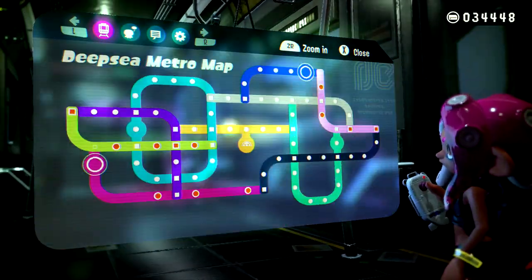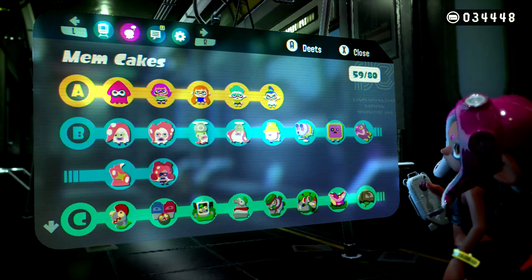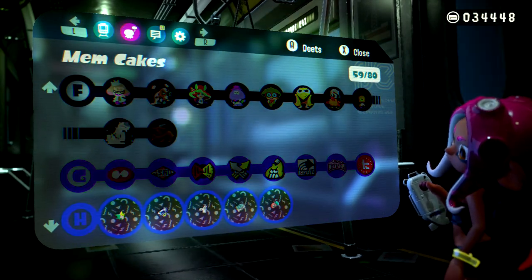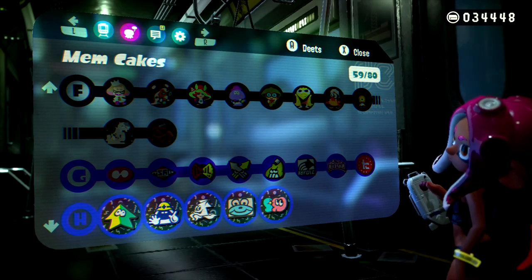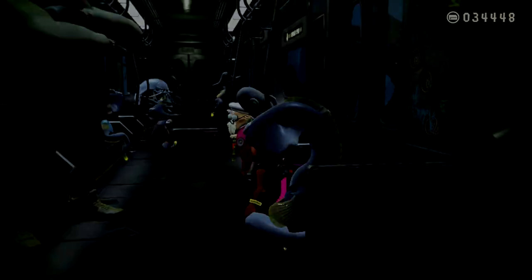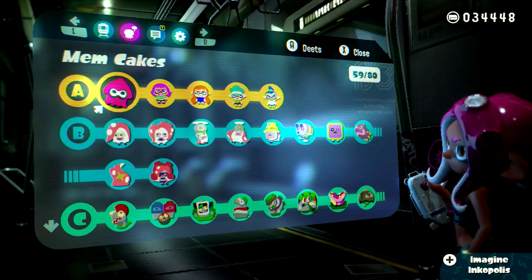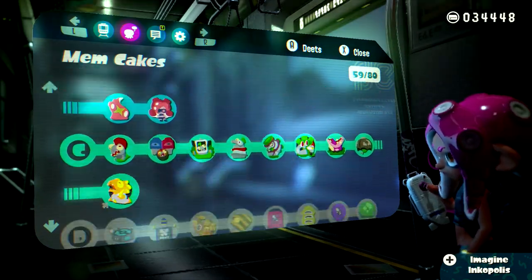All right. All right, there's new, oh, even more entries. Okay. And we completed the H line, and there's a new thing. Perfect. All right, 7 series. Let's see here. Let's look at the mem cakes.